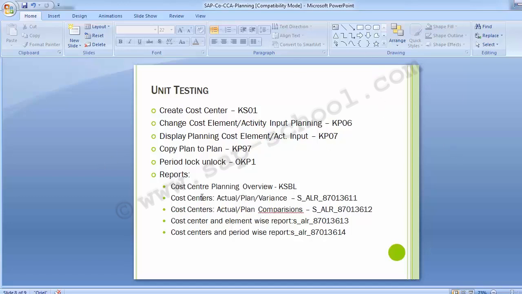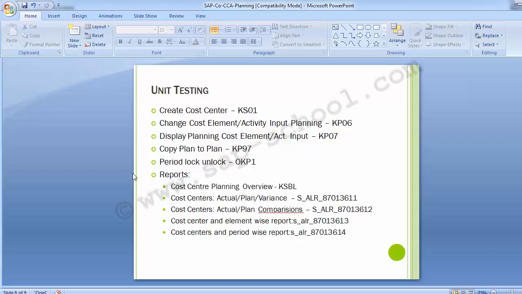So this is how you can execute these different transactions and different reports in the SAP system, and you can have a look at how these reports are executed. These variance analysis reports, as we have checked, are helpful for the management from different perspectives, for understanding different scenarios and for management decision making. So this is all about cost center accounting. Now we are done with cost center accounting.